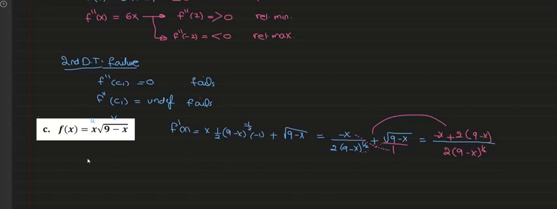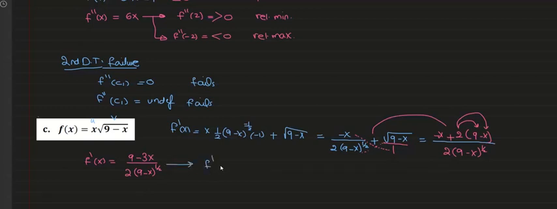Let's simplify this f dash finally, where we will have here negative x, right? And then 2 times 9, which is 18, 2 times negative x, which is negative 2x. So we have negative x minus 2x. We will have 9 minus 3x over 2 times 9 minus x under the root, which is the power of half. Now we have f dash as one fraction, so we might solve it.